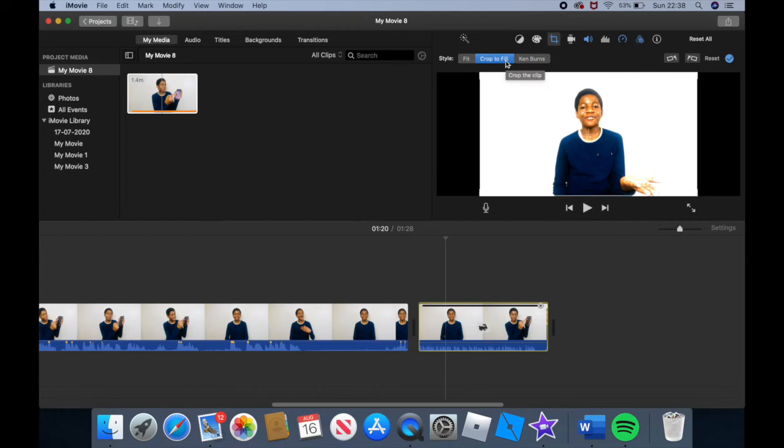Crop to fill is where iMovie automatically crops your video so that it looks more natural. And fit is so that your whole video looks as it's supposed to be.